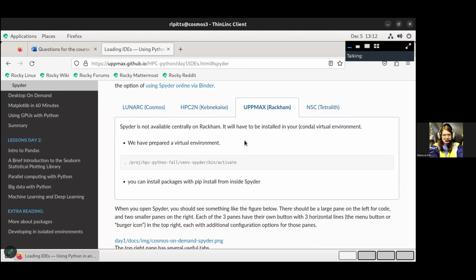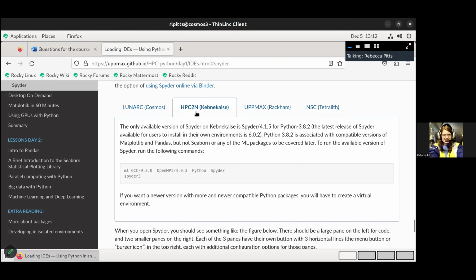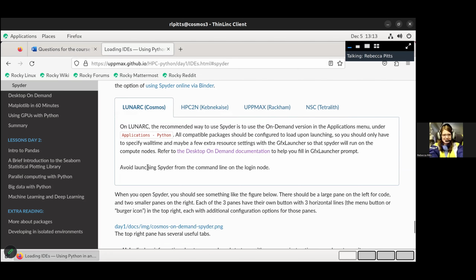If you're on UPPMAX or Tetralith, then what you'll want is to activate this virtual environment that has been prepared for you. If you're on HPC2N, you can run this, or you can prepare a virtual environment to get a newer version of Spyder. But going forward, I will demonstrate Spyder on Cosmos.